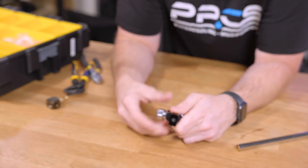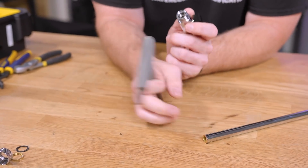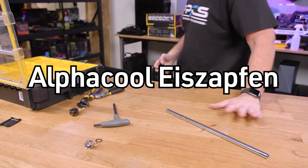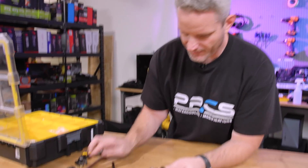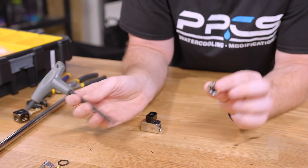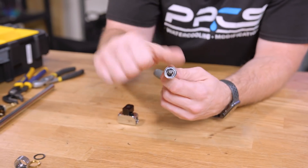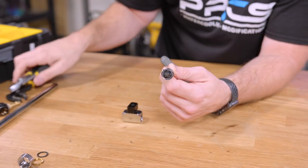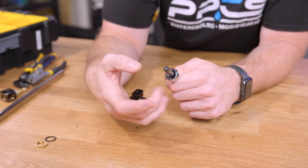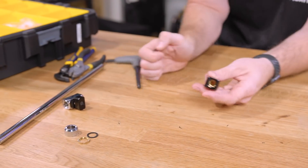So we've got one type of fitting here. This one's from Alpha Cool - it's actually one of my favorite fittings for rigid tubing, whether it be metal tubes, which need extra bite to grab onto because they're so slippery and just pop off. It's the Eisterfin - it's a German product. One of the things that makes it my favorite fitting is it's got this built-in hex head into the bottom of the fitting. So if you've ever tried to get one of these unscrewed, slicing up your fingers and you don't want to use the pliers because you don't want to mar up the threads - it's got this that makes it easier to take off. So this will be subject number one.